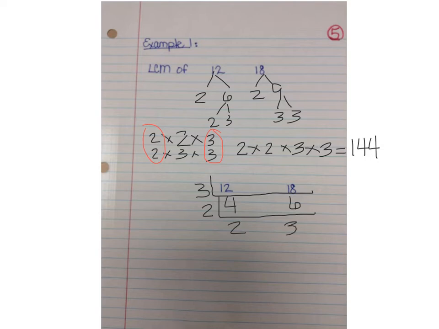And then we make our L for the LCM. And I multiply all those numbers by each other. 3 times 2 times 2 times 3. You'll notice we have the same exact numbers, but we got them so much faster the birthday cake way. Okay, and it's 144, so that's the LCM.